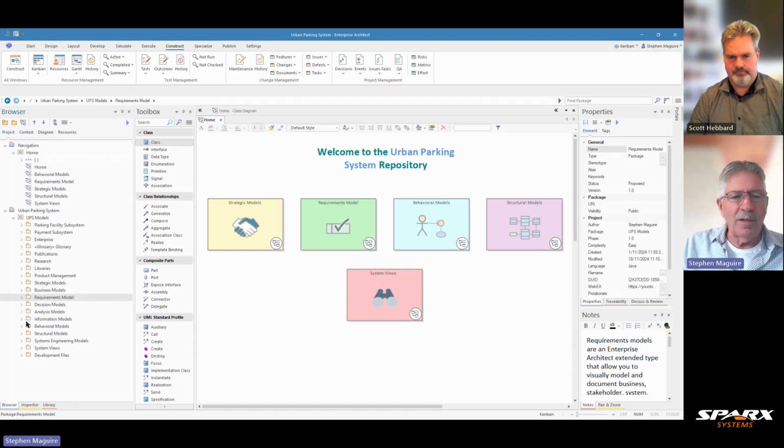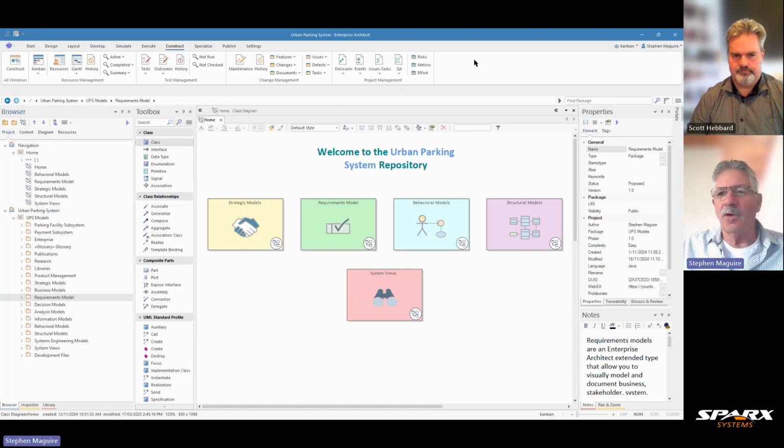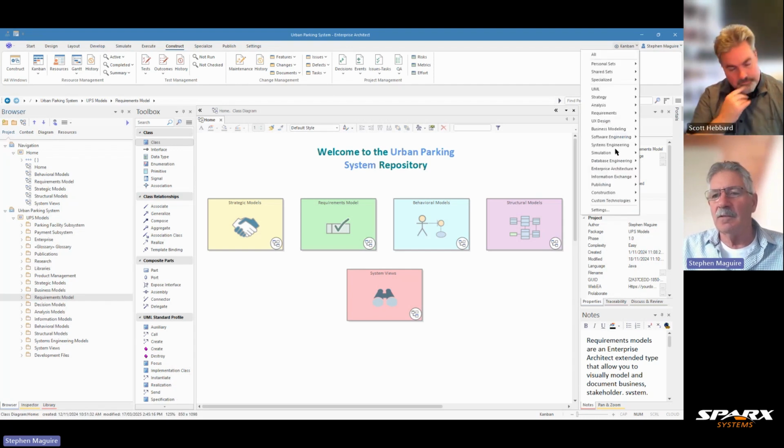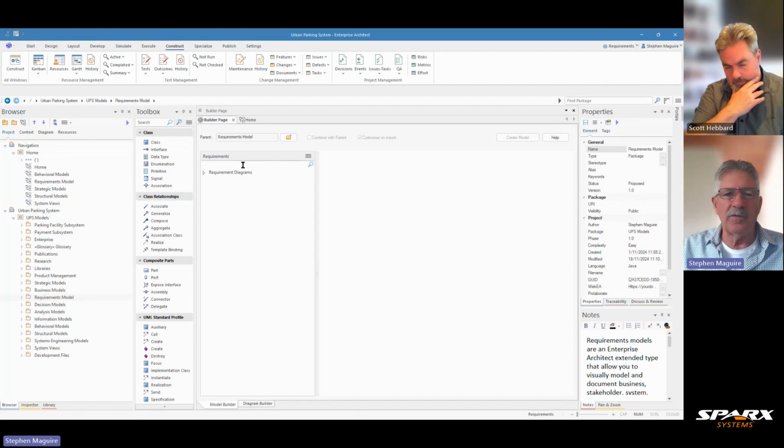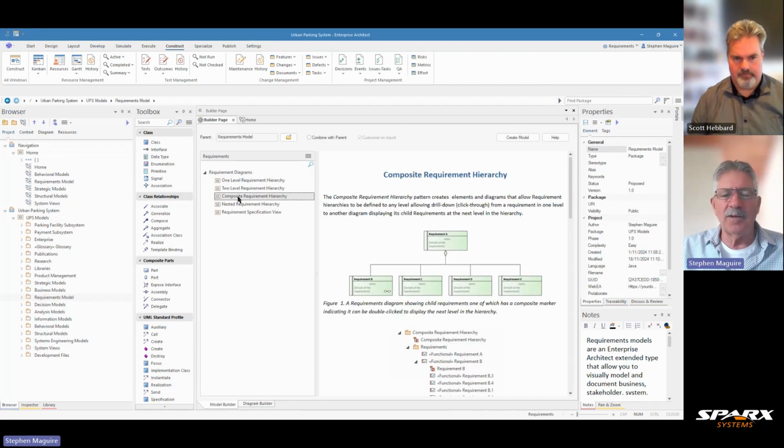So let's get started. Up in the top right-hand corner, I've got Kanban selected there. I can select that one, or I can go into requirements modeling. I'm going to change to requirements modeling here, and we'll see that the tool focuses on requirements management there, introducing a number of patterns. You can inject those into your models with the Create Model button, giving you productivity gains. I like to do things from first principles, so I'm going to close that page.